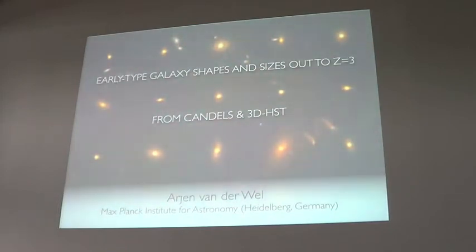It is my goal to show you how the latest HST surveys, the Hubble Space Telescope surveys, have gotten us to a point where we can measure the internal structure of galaxies out to redshift 3, and that those measurements are so good now, and the sample so large, that we have very precisely defined boundary conditions for any galaxy formation model we might want to come up with.